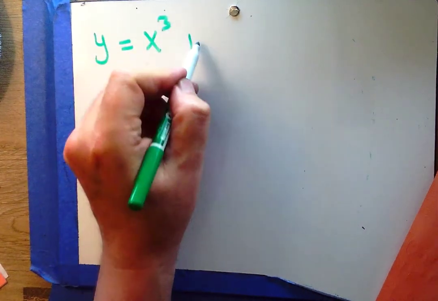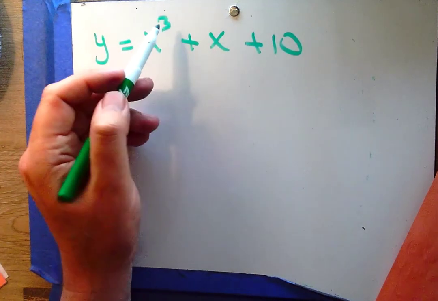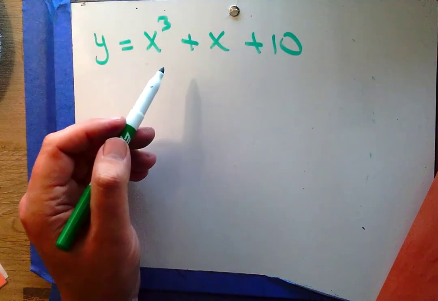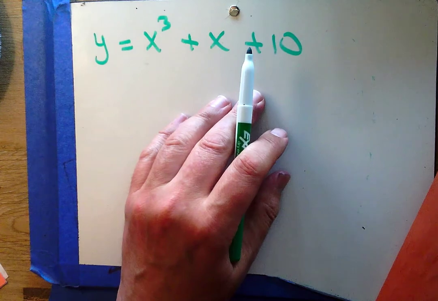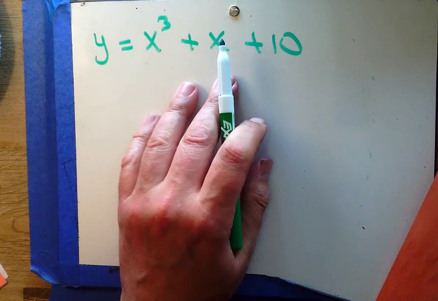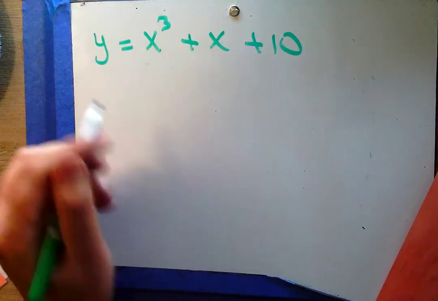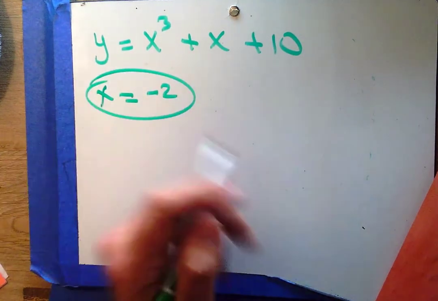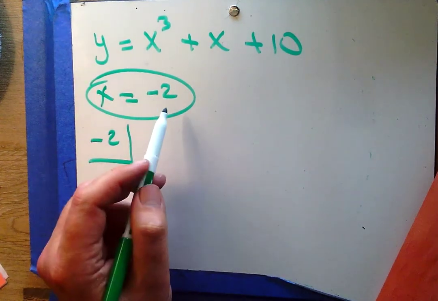Let's take a look at our last one. How about this? Y equals x to the third plus x plus 10. Yeah, you know, if this were x squared, I might think I had a fighting chance of factoring it, but no. And I got no x squareds here. So, what do I have to do? I can't factor it. No one gave me an x-intercept. I'm supposed to pull out a magic box, graph it on the magic box, and see, look with my eyes and see that there's an x-intercept at -2. And once I know there's an x-intercept at -2, I can do some synthetic division.